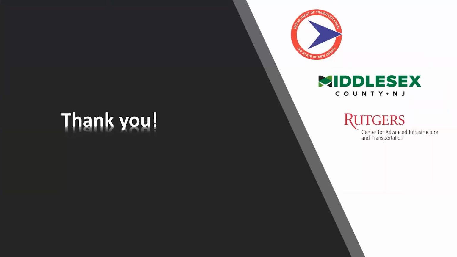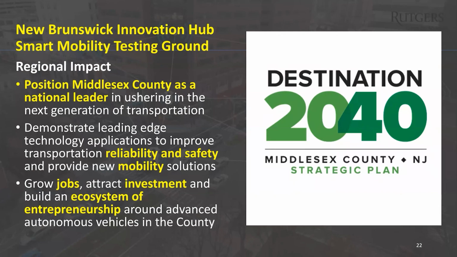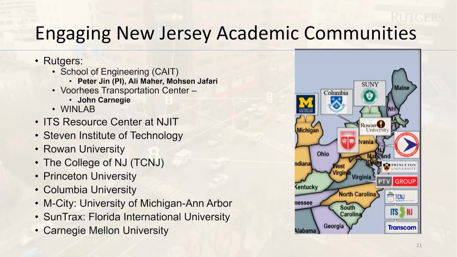This is the presentation. This is an ongoing effort in collaboration with NJDOT and Middlesex County. We look forward to further discussion with anyone who's interested in using our platform, contributing to the development of our platform, or interested in the data sets that will be produced by the testing ground.